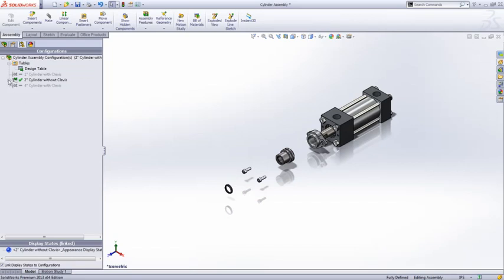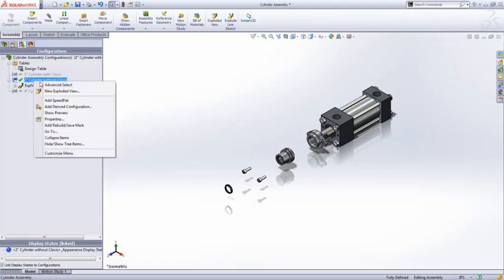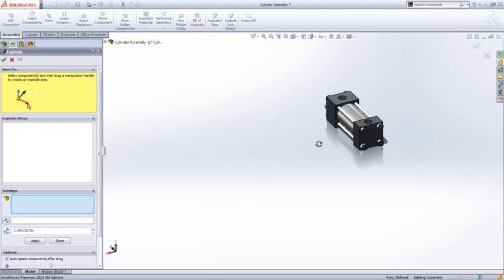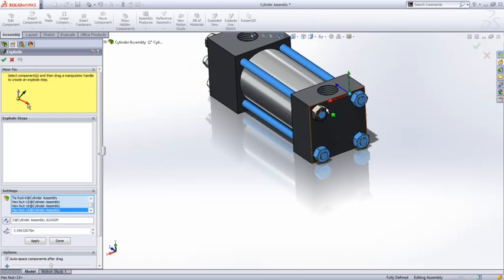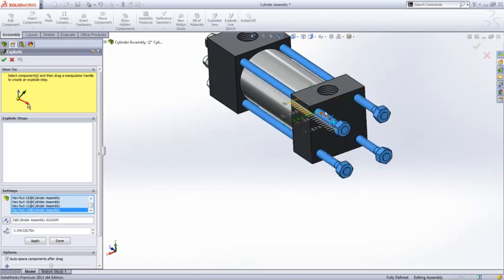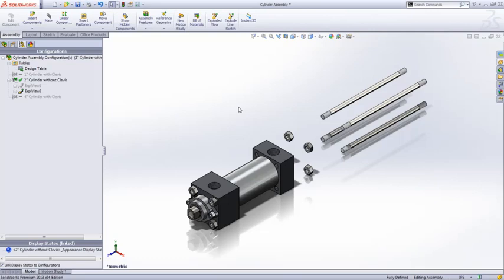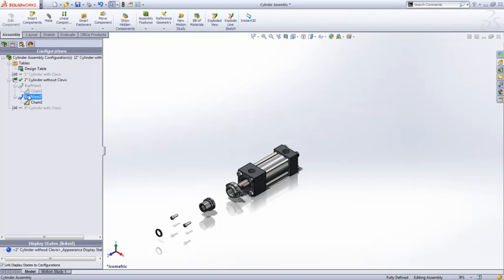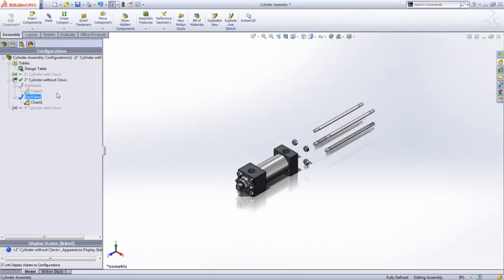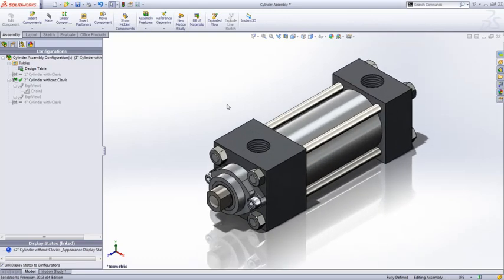New in 2013 is the ability to add separate individual exploded views. Here, we'll right mouse click and choose to add a new exploded view, and we'll access the back of this cylinder design. We'll choose the 4 individual connecting rods and the fasteners that hold them on, as we want to show a separate step how to remove these components from our design. Now, looking at the configuration, we can see that there's 2 separate exploded views for these individual steps that are involved in this process. This gives you more flexibility when creating exploded views and working with configurations in SolidWorks 2013.